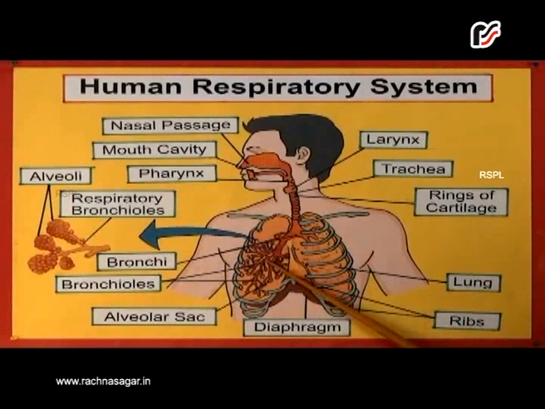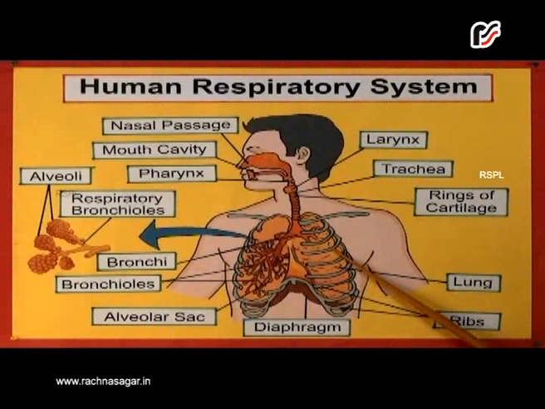Inside the lungs they enter and further branching occurs. These are comparatively finer branches and are known as bronchioles. The bronchioles then end into alveolar sacs. So alveoli are present within the lungs. Here a detailed structure of an alveolus is shown. There are many alveoli within the lungs. Millions of alveoli are present. So these increase the surface area of the respiratory system. This upper part is actually known as the thoracic cavity, which is supported by ribs.